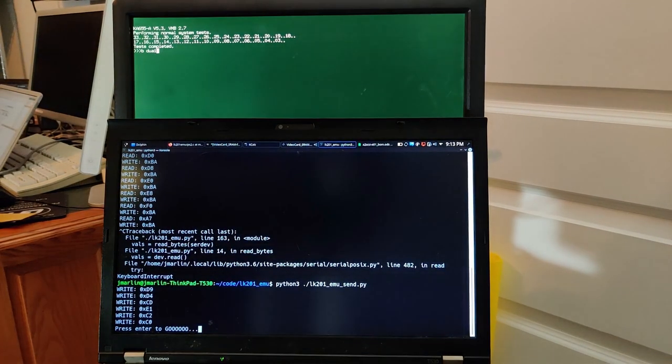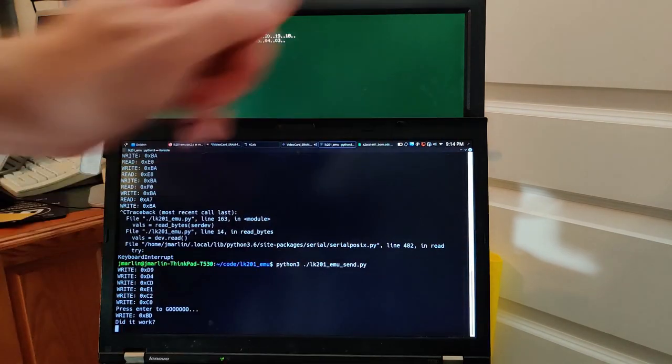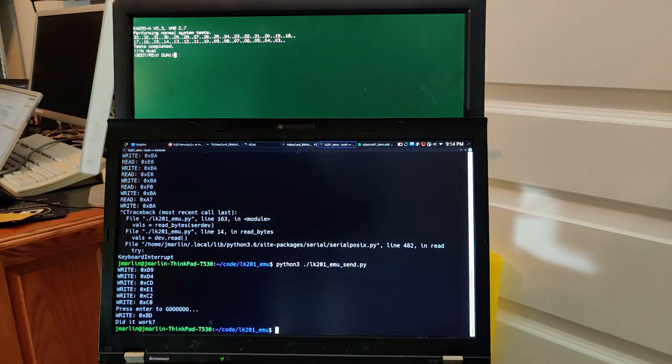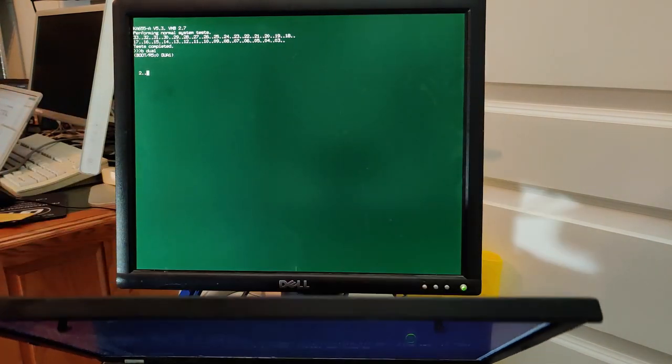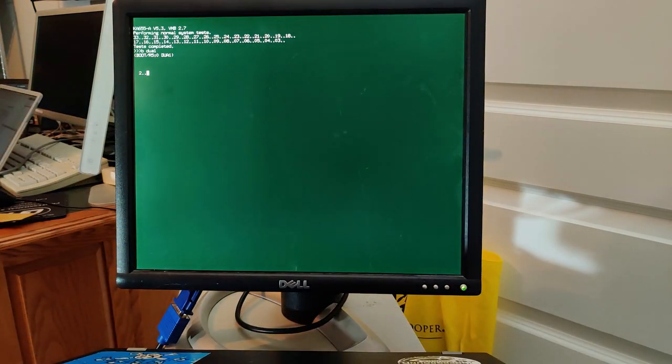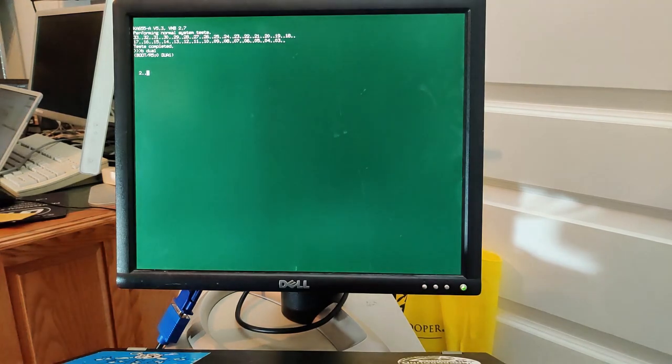If you can read that, I'm not sure. Okay, press enter to go. That seems to be doing something. It's thinking about it. I sure hope DUA1 is actually the boot disk, or maybe I completely hosed that up too. Oh, this seems about right.